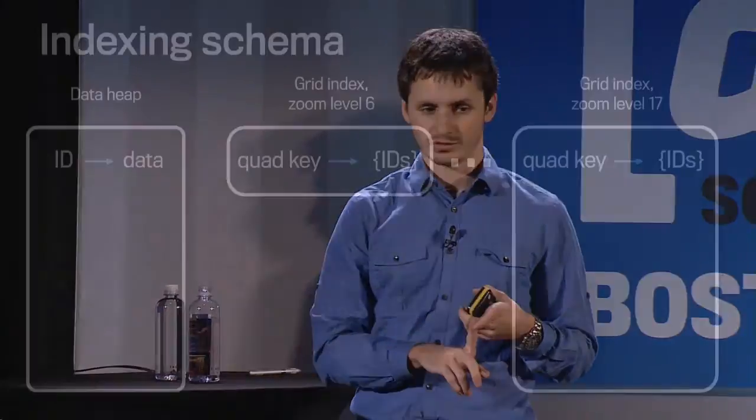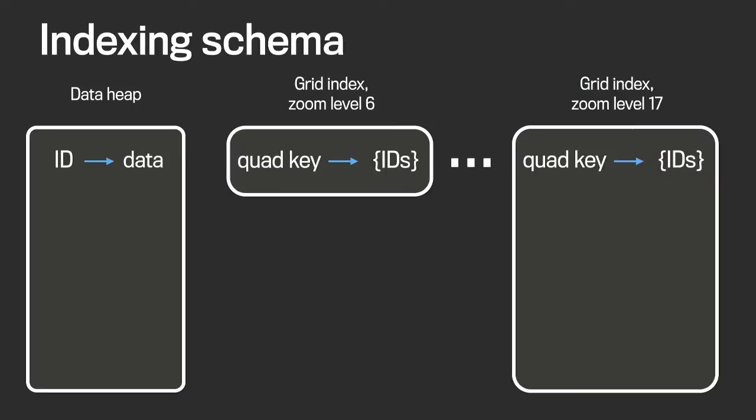If we load a road that's not very important, we might show it in zoom levels 17, 15, and 16, but not in all the lower zoom levels. So we only insert it into those spatial indexes. If we load a country border or some giant lake that you want to show even if the user zooms out the map fully, in that case, we will insert that particular feature in all grid indexes. So here we show how we trade off load time, since we do some pre-processing, and how we trade off space. Instead of one spatial index, we have multiple spatial indexes, actually one spatial index for each zoom level, which adds some extra space.